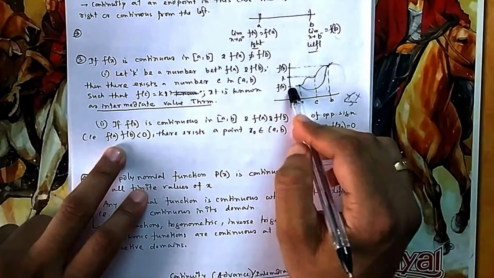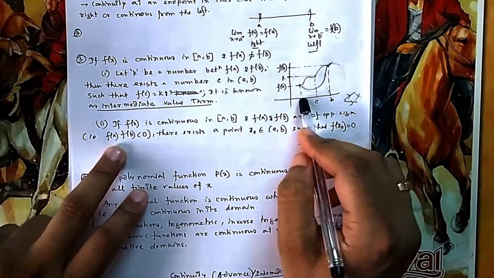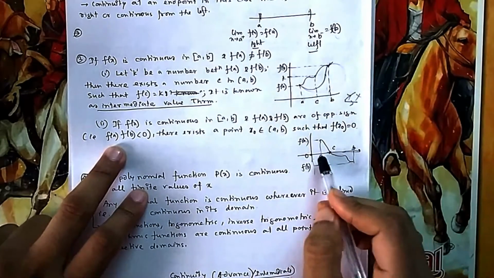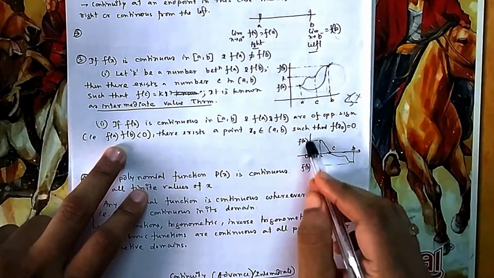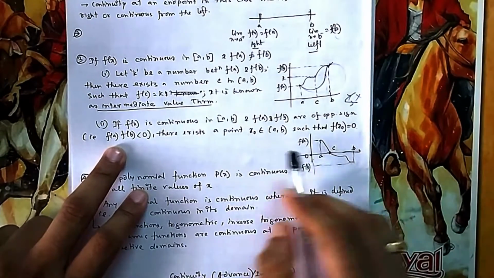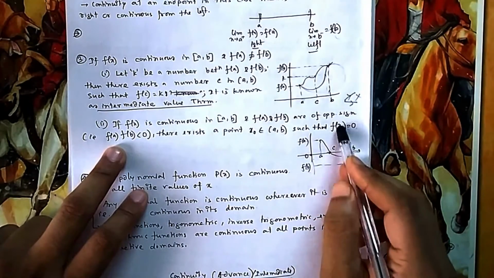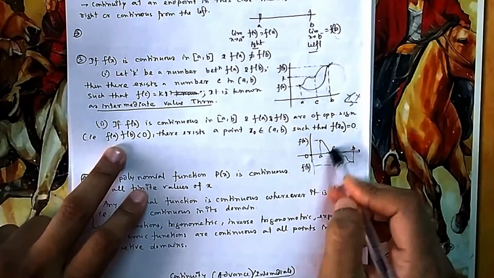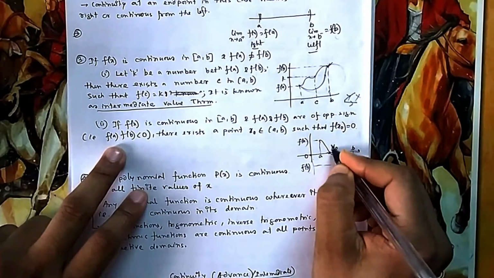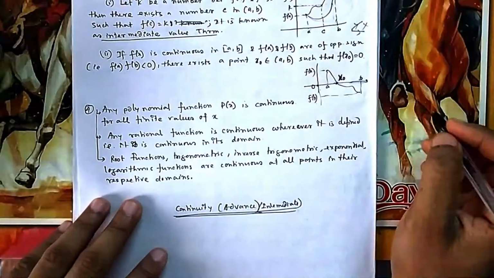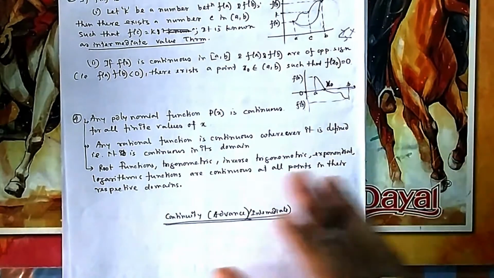Because any height in between these two you will attain, you take any height, okay. So at some point c you should attain that height. So at some point c you should attain this height 0, because height 0 is also a height between f(a) and f(b). So there exists a point between a to b such that at that point your height is 0, or f(c) should be equal to 0, or f(x0) should be equal to 0. This is actually x0 which is lying between a and b. So that is also a very good application of the intermediate value theorem.